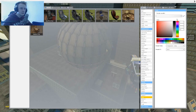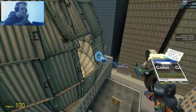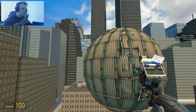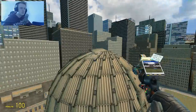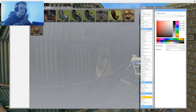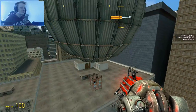Alright, so let me just real quick get rid of these. Oops. Oh, I'll fix that. So you can't see these hoverballs. Like that, and then we'll give this some color. Where is it? There you go. Oh. Ew, get your color back. There we go. Nice! Look at this thing. Look at this beast!